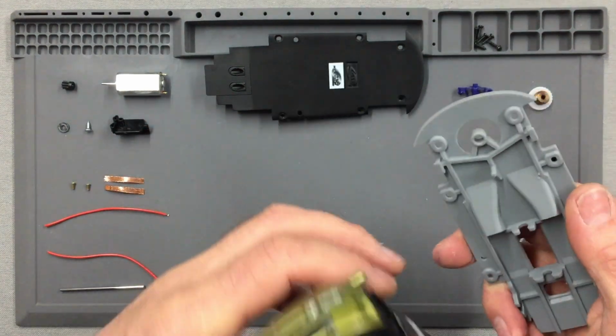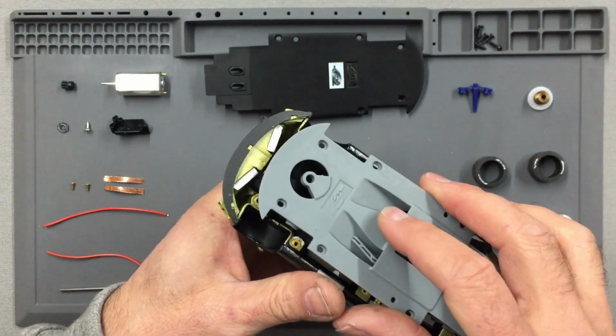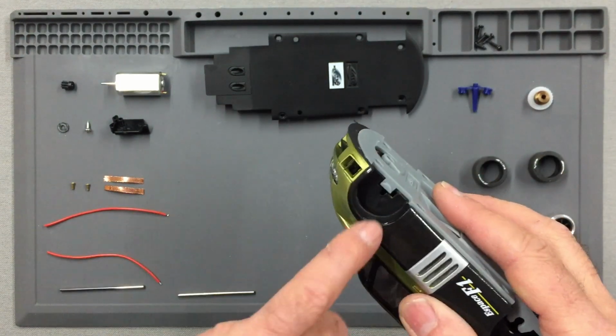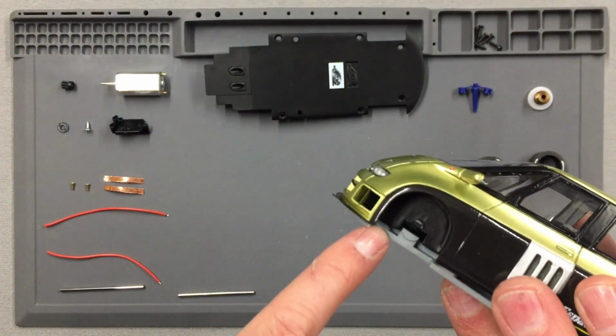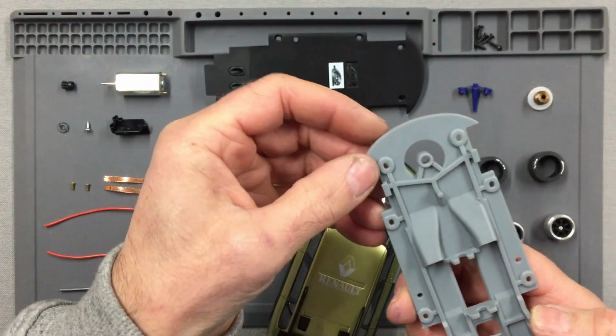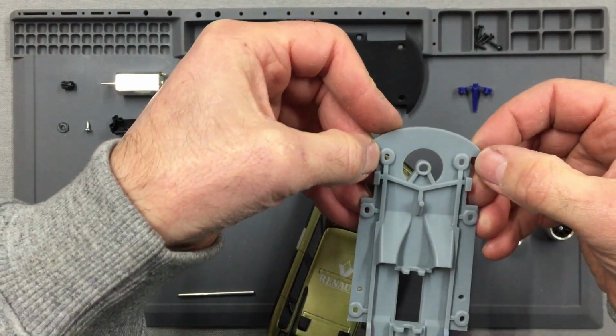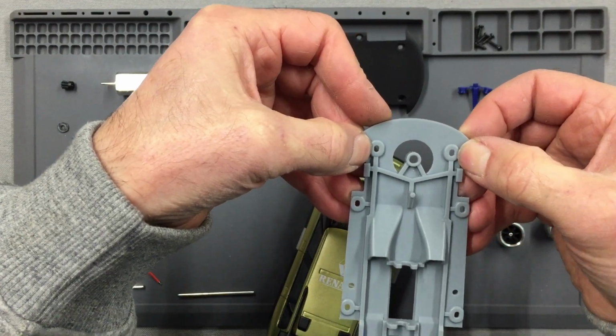Also, I've noticed that the inside of these little swells that hold the inside of the screws are also just hanging up. It fits beautifully there, if you can see, but on that side there it doesn't fit. There's a little bit of a gap. So what you need to do is trim away just the ever so slight edges of those little ovals there. Just trim away about 1mm on both sides and you'll be clear.